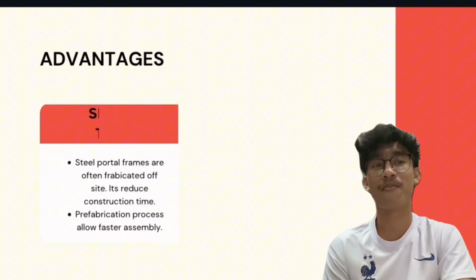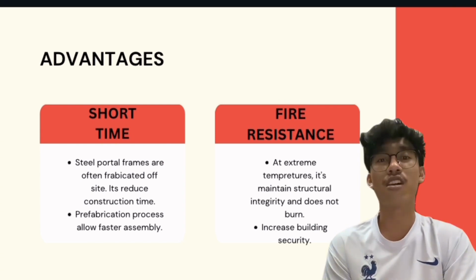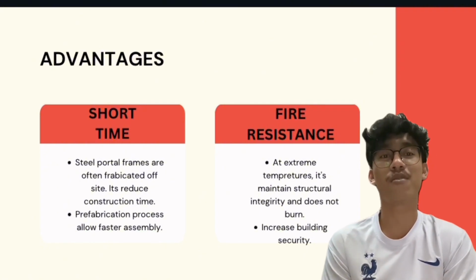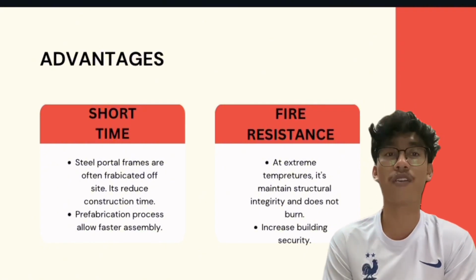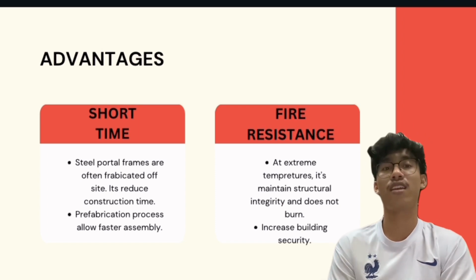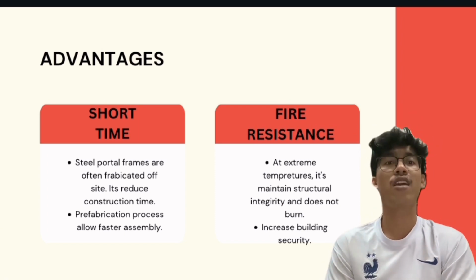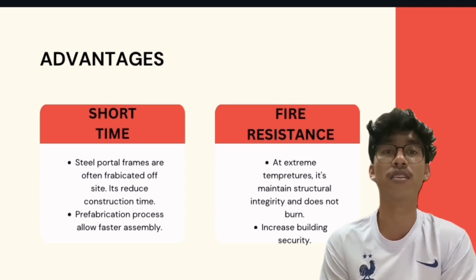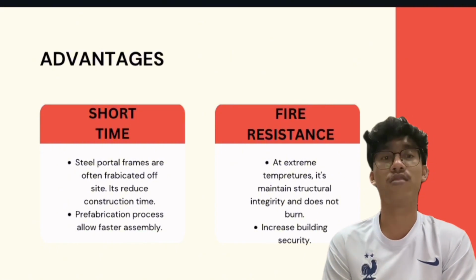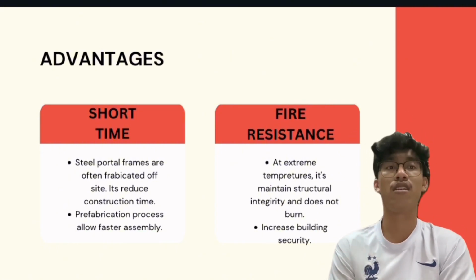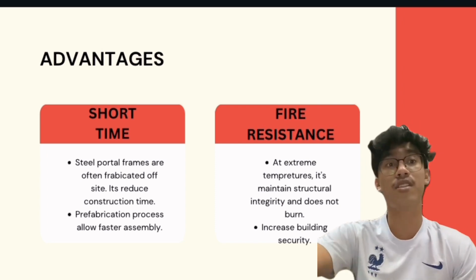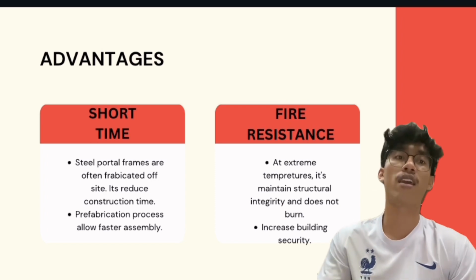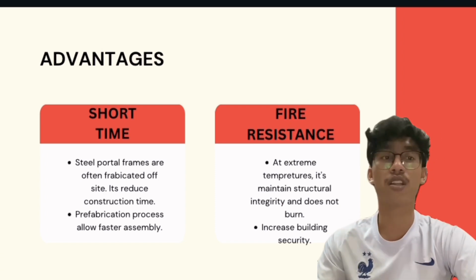And then the third one is short timing period. Why I say this is because steel portal frames are often fabricated off-site. It reduces construction time. And then the prefabrication process allows faster assembly. And then the fourth one is fire resistant. At extreme temperature, it maintains structural integrity and does not burn. Then it increases building security.